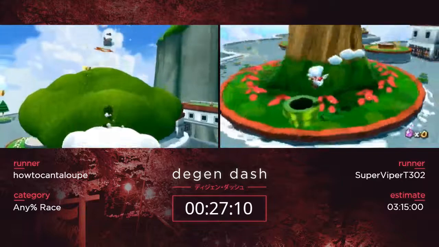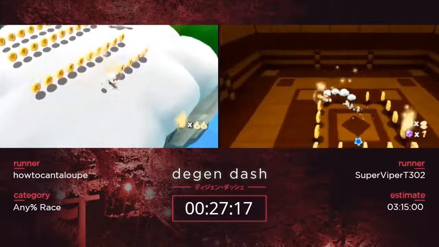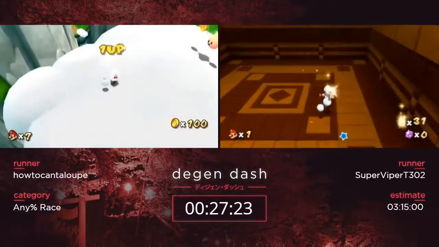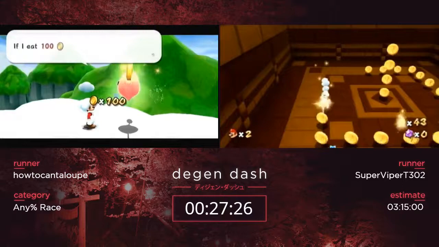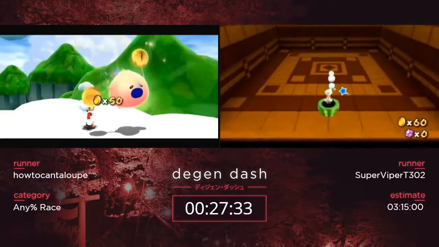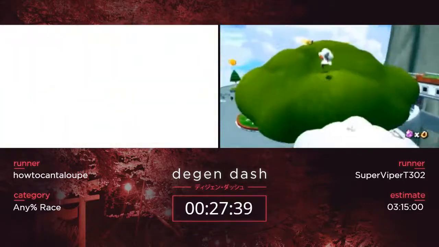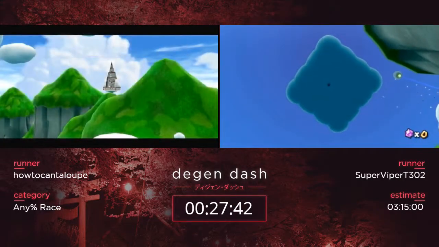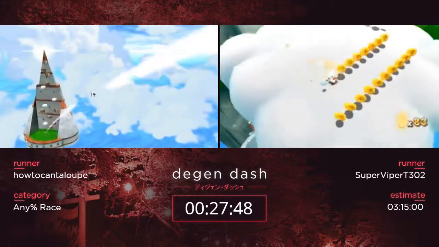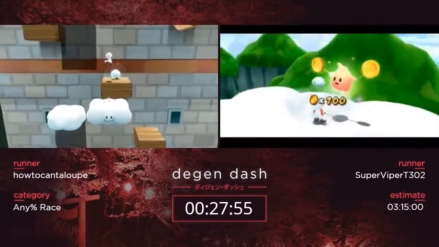Alright, so this is kinda cool. If you long jump into the cloud power-up, you kinda get Mario to face the camera and he long jumps the wrong way. So I like to leave this room with exactly 60, because it's exactly 40 on this cloud here. I did not miss coins.